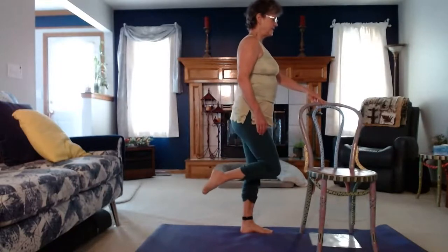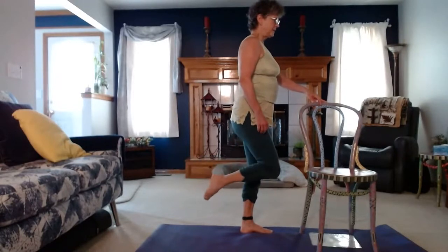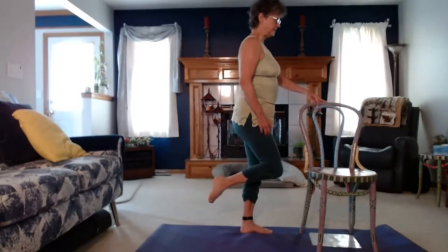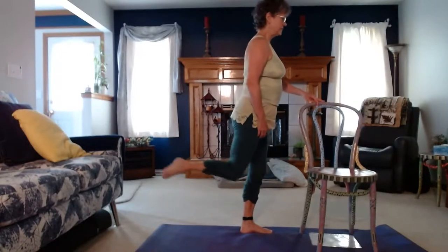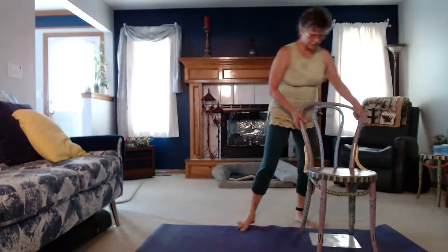If you are still seated, try just tightening your glutes and release. Tighten, release. Tighten, release. Tighten, release. Tighten, release. One more. Tighten, release. And shake your legs out. Switch to the other side.